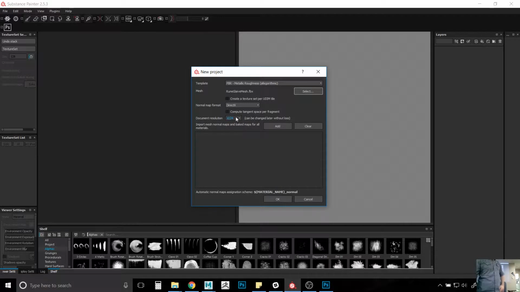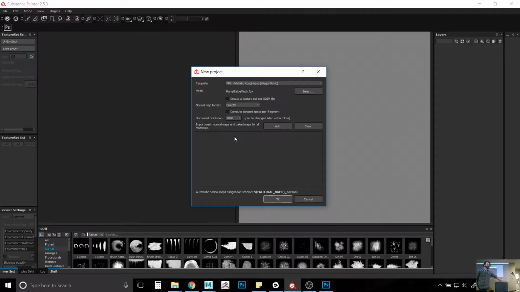So your document resolution is at 1024 right now. I'm just going to bump it up to 2K, 2048 by 2048. But it can be changed later without loss. So think about that. You've created a Photoshop document and tried to scale it back up, right? And you lost all that resolution, or it's crunchy and pixelated.